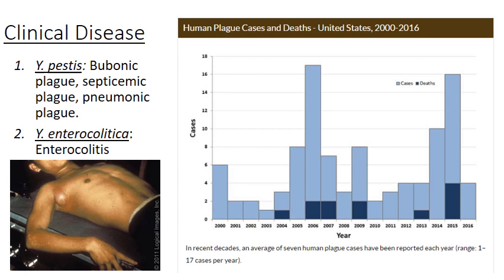Let's talk about the clinical disease of Yersinia. The first one that probably comes to people's mind is bubonic plague, named because of the appearance of buboes — these are large lymph node swellings. Bubonic plague has a very specific timeline: incubation of less than seven days after being bitten by an infected flea, then a really high fever, followed by development of these buboes in the groin or axilla. Yersinia pestis is a really fast replicator, so the patient then develops bacteremia, leading to septic plague.